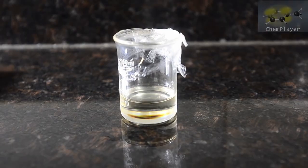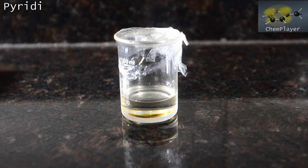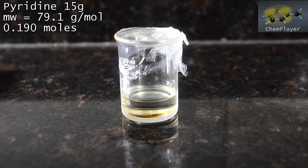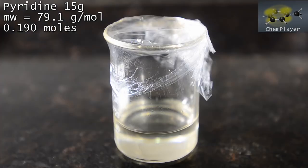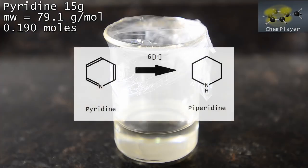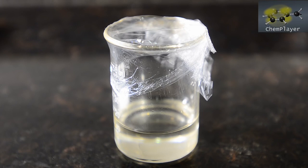Today we're going to do an experiment we've been putting off for a while. Here we've got 15 grams of dry liquid pyridine. We're going to attempt to reduce the aromatic ring of the pyridine to form piperidine. A pretty serious reduction. And it's going to call for a serious reducing agent.